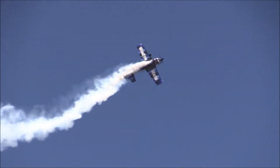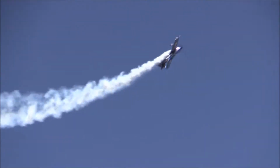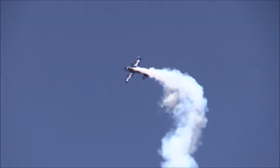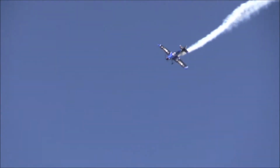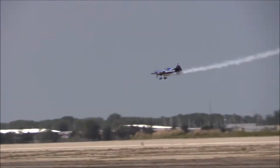The Window World MXS is a custom-built, all-carbon fiber, American-made masterpiece, weighing less than 1,200 pounds and producing 370 horsepower from its 540 cubic inch Sky Dynamics engine. It is arguably the highest performance aerobatic airplane in the world. With a roll rate of almost 500 degrees per second and rated to a bone-crushing positive and negative 16 Gs, the Window World MXS is the only aircraft capable of meeting the extreme demands Rob requires to perform his trademark maneuvers.